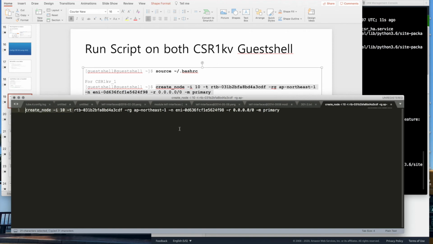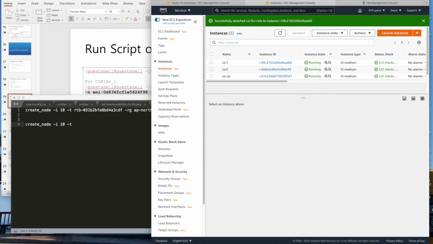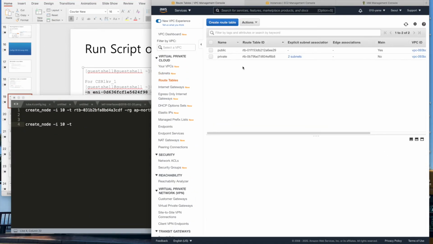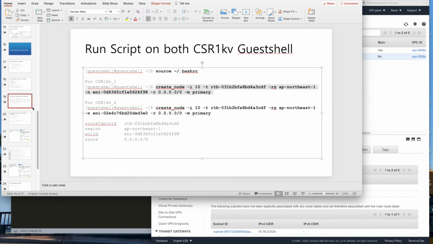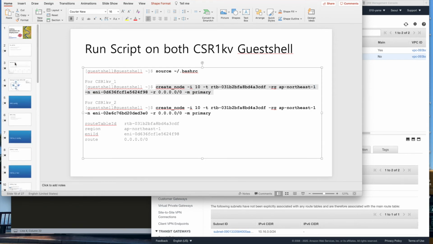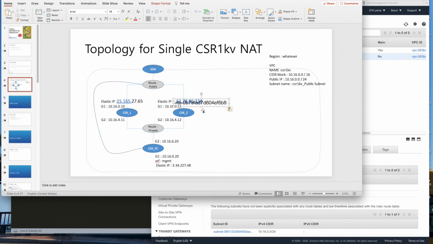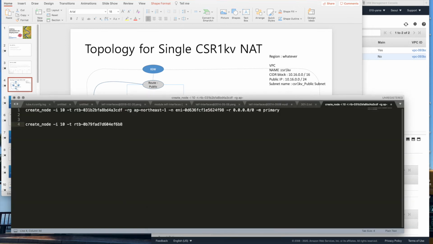For the CSR1, what is the routing table? The route table private name is this one. And the region is, what is my region?